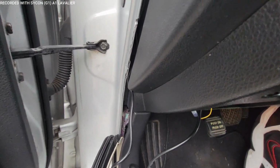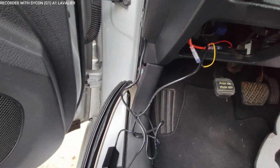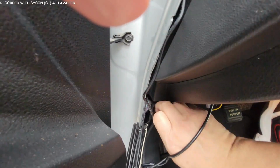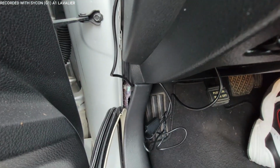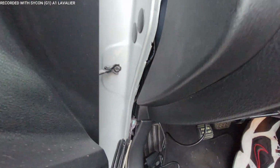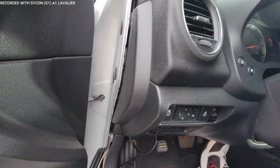And this is the kick plate. From the dashboard to the bottom is a kick plate. This right here. So what I'm going to do is I'm going to get the wire, the door's closing on me, and I'm going to just simply push it underneath there. There you go. See, I just pinched it in. So the wire is inside the vehicle from the A pillar. So all I got to do again, like we talked about, is just put the weather strip back.